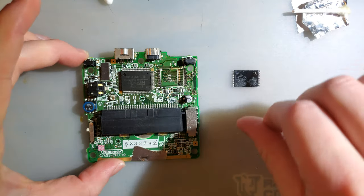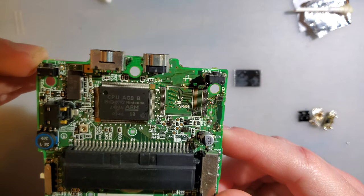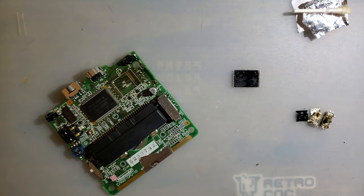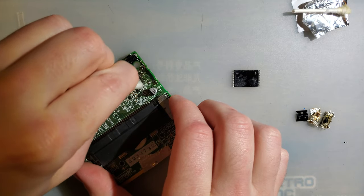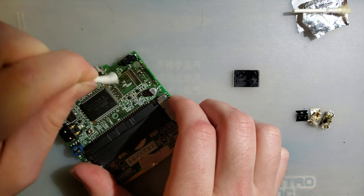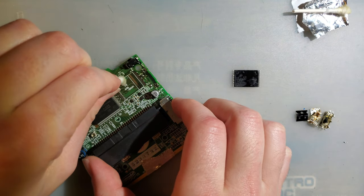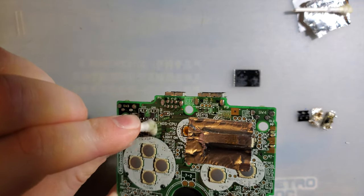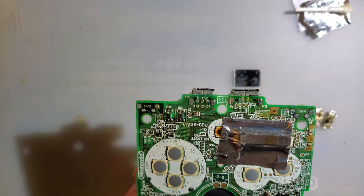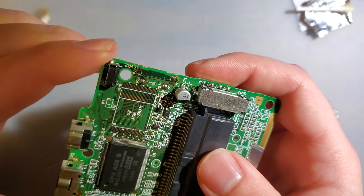I just pulled this off with hot air. I know I said I was going to save it for a video, but I decided I wanted to fix those other two SPs first. You can see — they're screwed up. So before even trying to fix anything, I'm just going to try and clean it. That is not great. I leaked flux through the other side of the board. It's not cleaning up as well as I'd hoped, but that pretty much narrows down the issue.